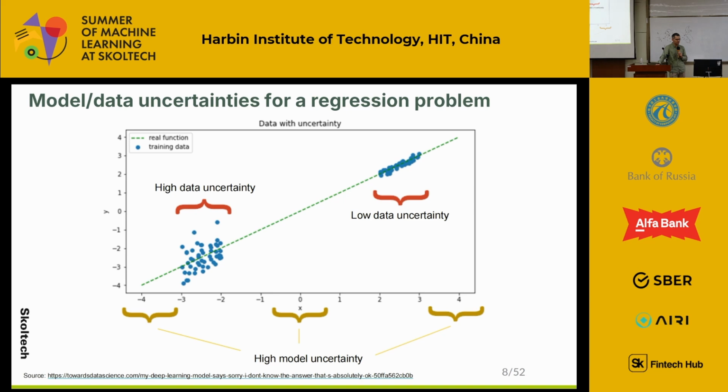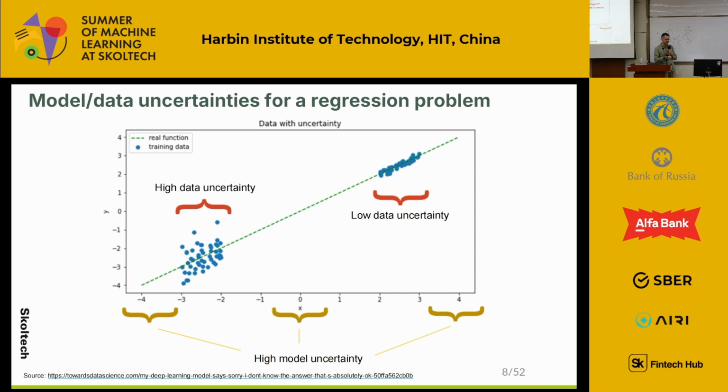By data uncertainty, we mean that we have noise associated with the data itself. We have noisy observations here, yes, in this left cloud of points, we have high data uncertainty because the true noise of our observations is high. On the right, contrary, we have very low data uncertainty because noise in our observations is low. And this is something we can introduce. For any model we build, we would have this uncertainty on a prediction. We would have this heteroscedastic noise here.